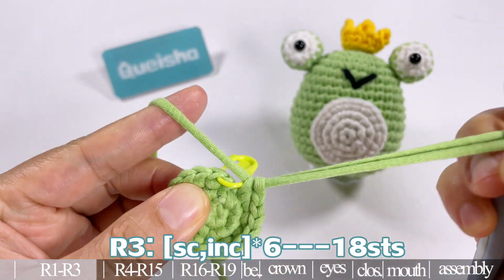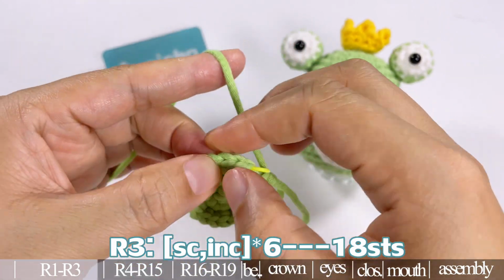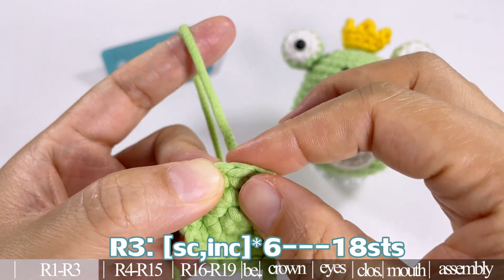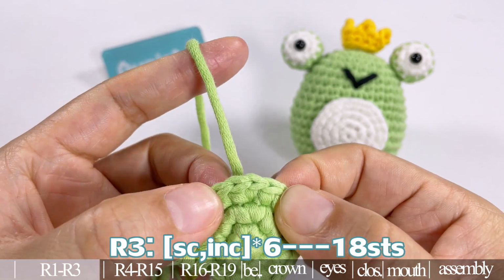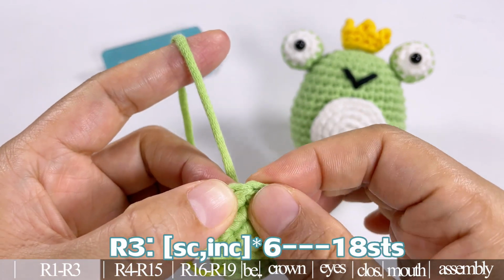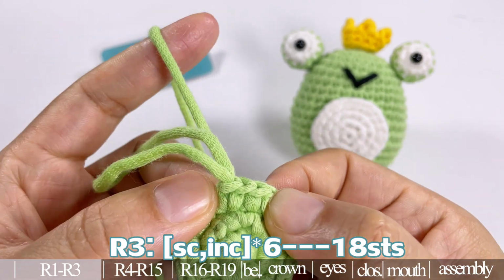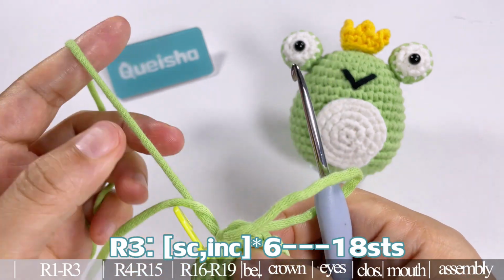After completing the third round, let's take a look. First time. Second time. Third time. Fourth time. Fifth time. Sixth time. A total of 18 stitches.